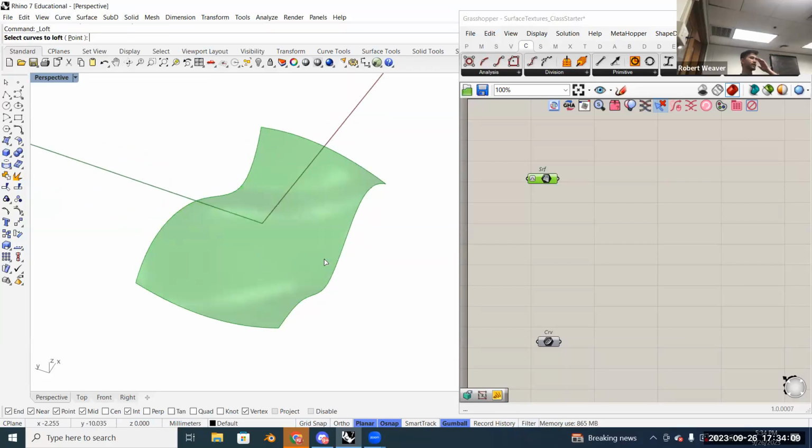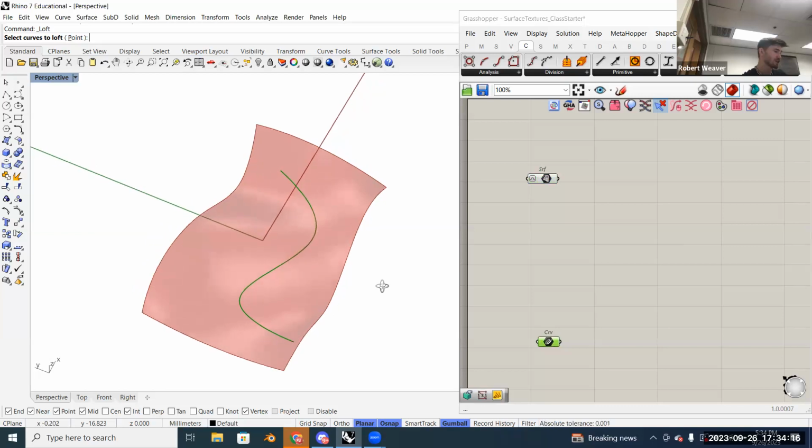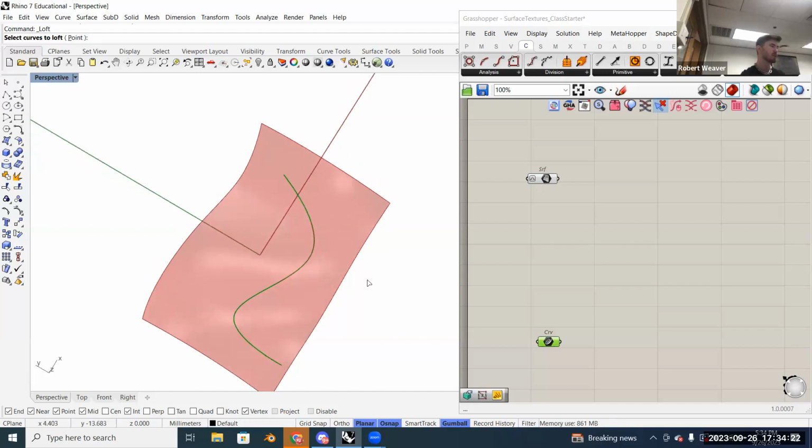But okay, we have the surface now. And I gave you a curve as well in the file, but if you want a different curve, feel free to draw your own curve. Basically what we just did, except don't loft the curve or make a second one. But we're going to use this curve as the attractor. So any of the textures on the surface that are close to this curve are going to be more prominent than ones that are farther away, is basically what this curve is going to control in the future.